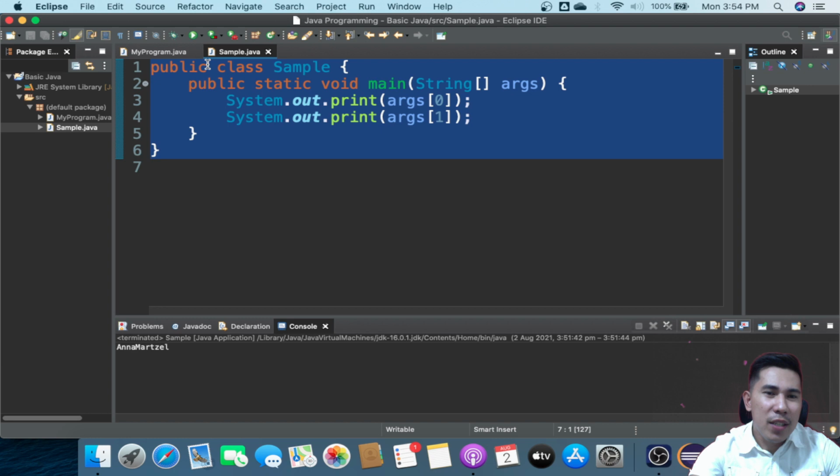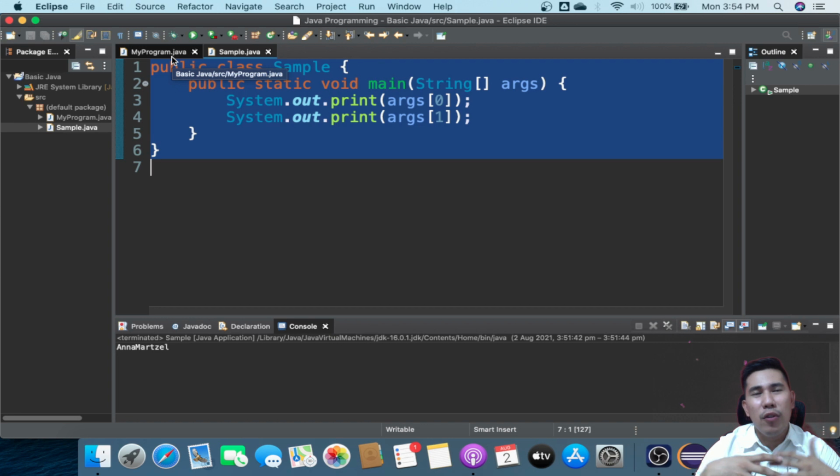Earlier we just created two classes, my program and sample, which are the names of our classes. After that, there is what we call the class loader. A class loader is a subsystem of the JVM, or Java Virtual Machine, which is used to load class files.